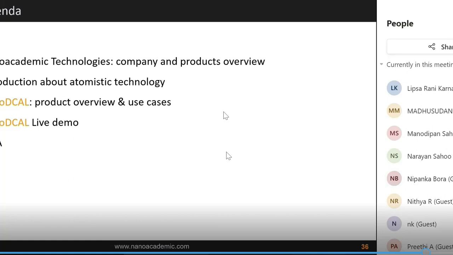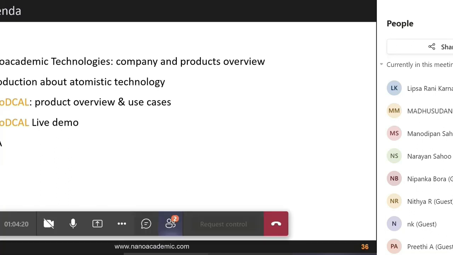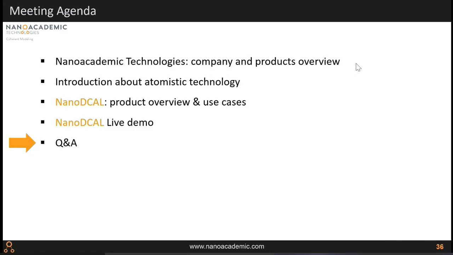There are a few single zeta polarized or triple zeta polarized for some elements, and Nanodcal has a tool to regenerate and optimize bases given some metric.